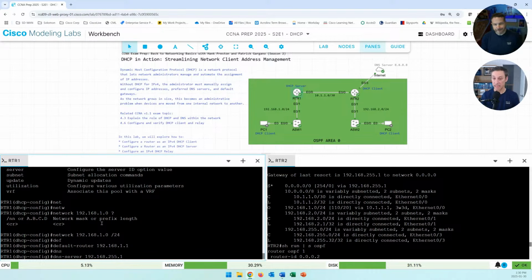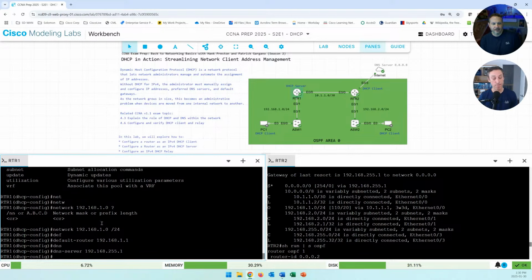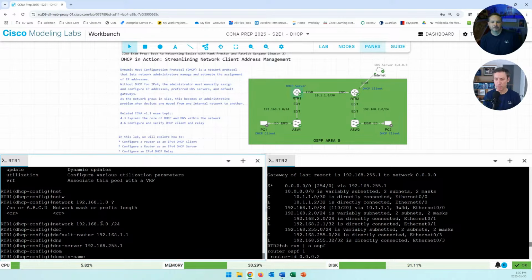So it's like the gateway of last resort, right? So all of these things are running on that device. So I'm going to believe Hank. So we'll go with that, and maybe for the second pool, I'll put the 8.8.8.8 address instead, just to show you a little variety there as well. What else can we have here? Oh, domain name, right? Here's another popular one that, again, it's optional, but it's always a handy one to add as well.